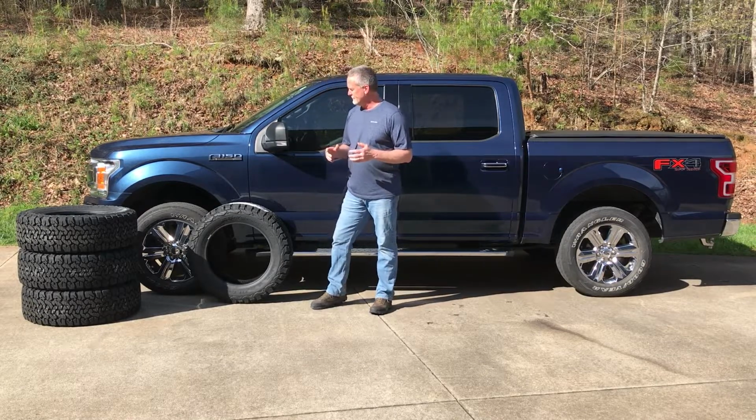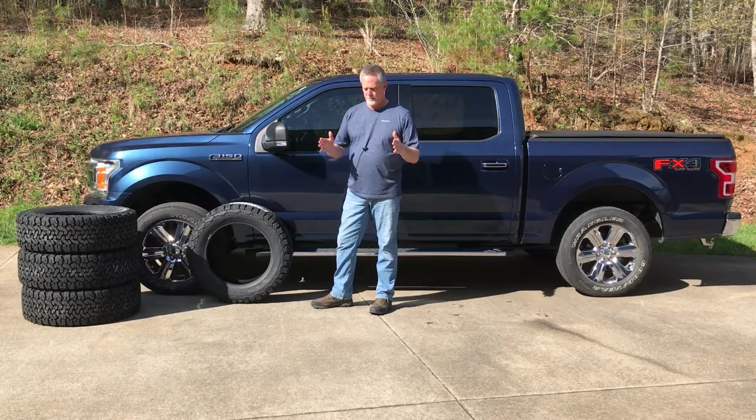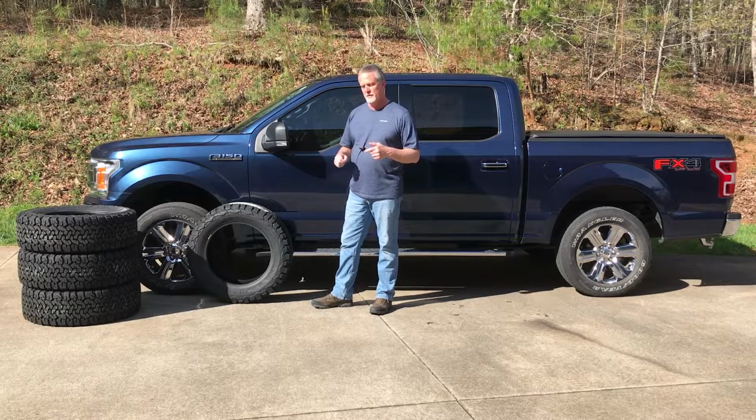And then the alignment. It changed my alignment. It brought the toe in by 1/8 of an inch. The original toe before I did it was at 0. There was 0 toe on it.